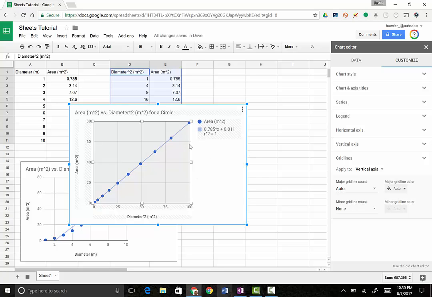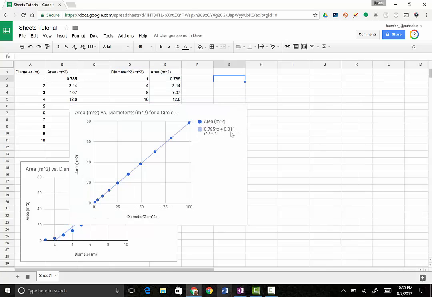Area equals pi r squared. That's something you learn in geometry. But this slope here is not giving me pi, it's giving me 0.785. What gives? So I'm just going to put 0.785 in this cell and say, that's strange. Why is it 0.785?